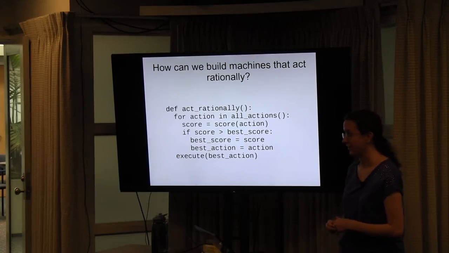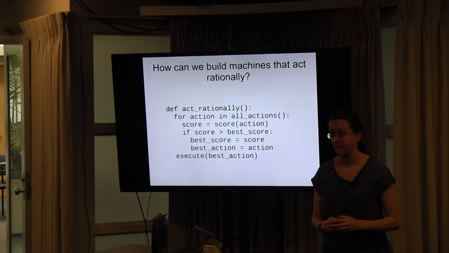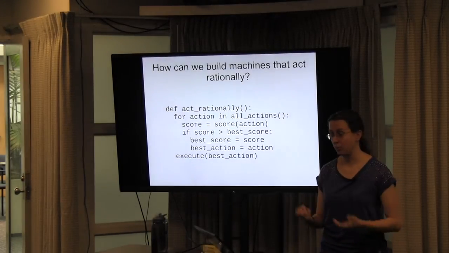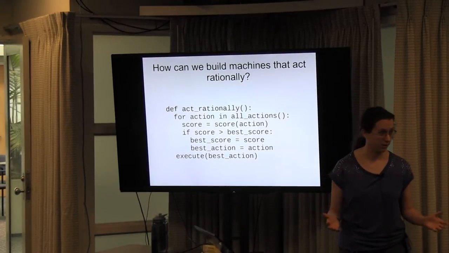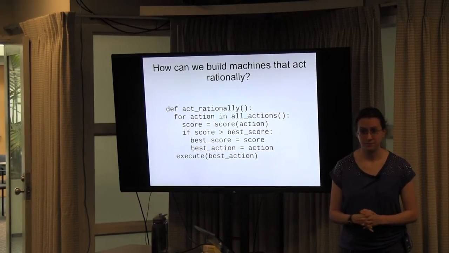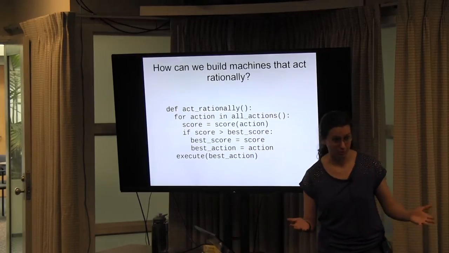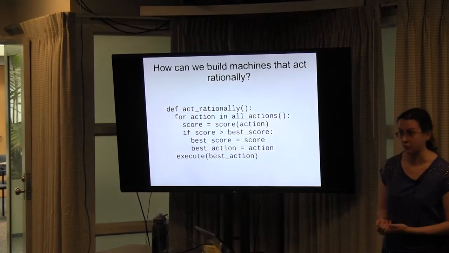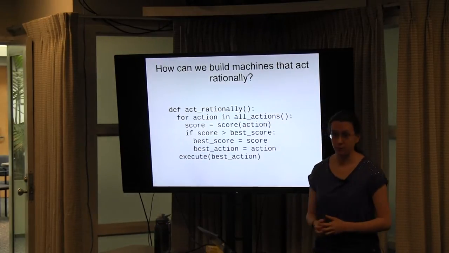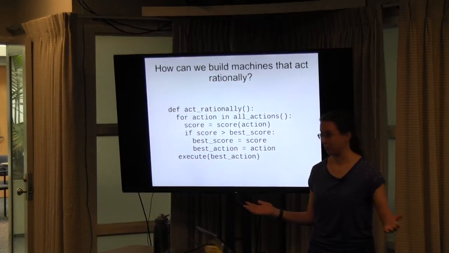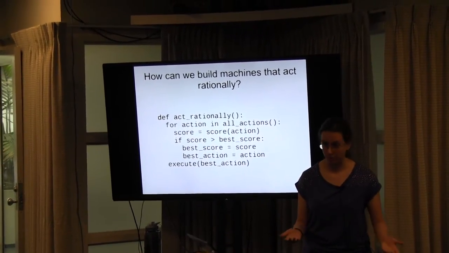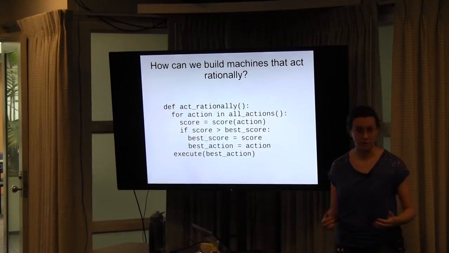Well, most times we don't actually want to enumerate all possible actions. When we do enumerate all possible actions, what's that called? Exhaustive search, uninformed search. Okay, so breadth first search and depth first search, and they were just switching the order. But when we don't want to enumerate all possible actions, then what kind of search do we have? Informed search, yeah. So we have A star and our heuristics.